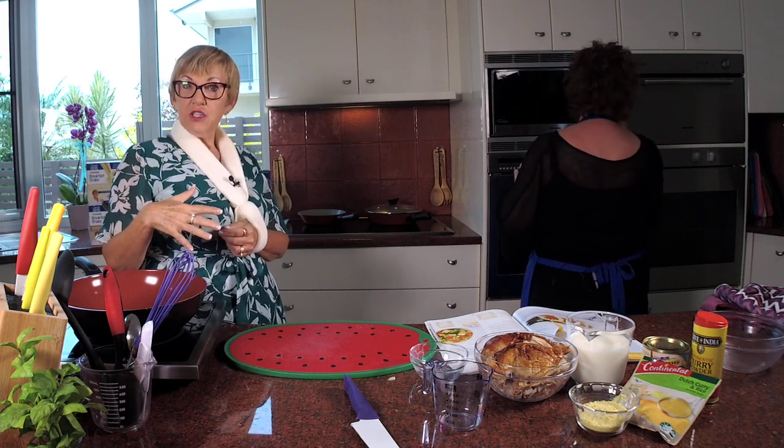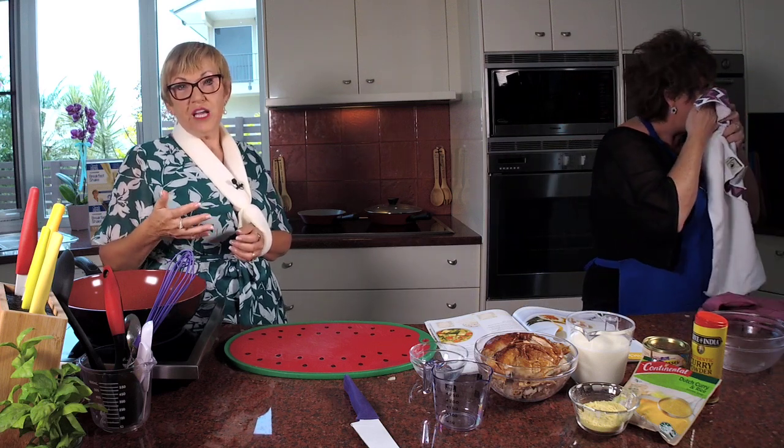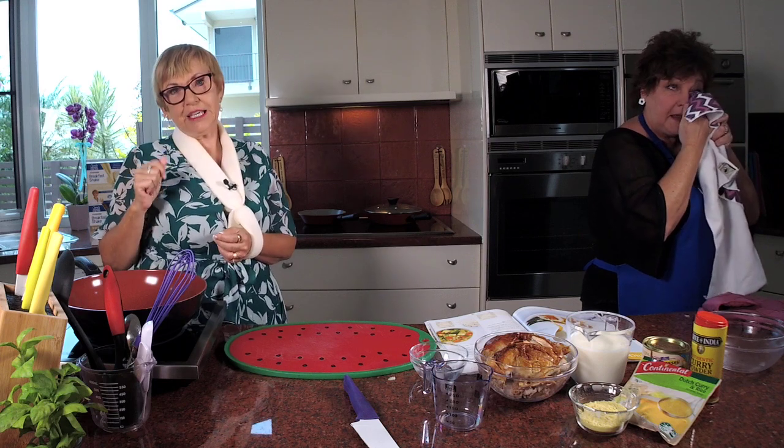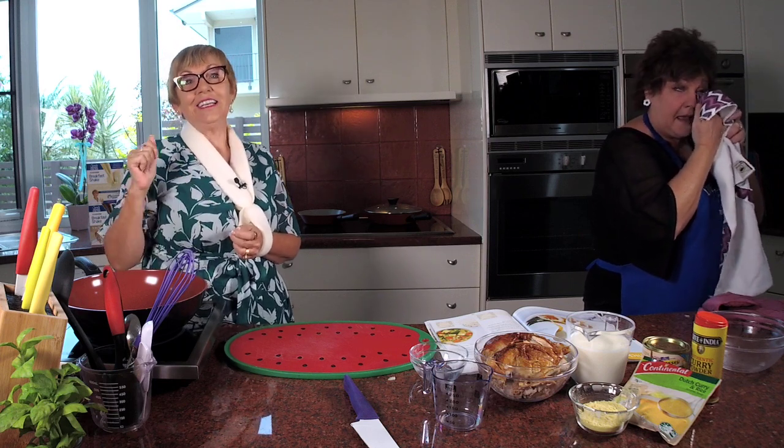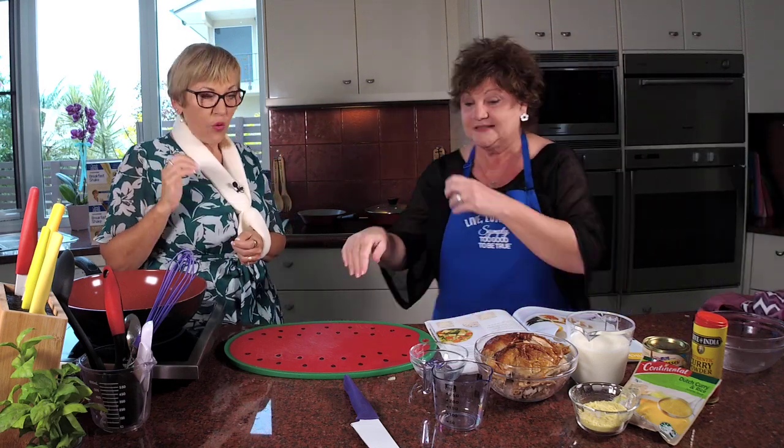Now, if you don't want to use frozen vegetables, you could just put a mix of vegetables in that equal 500 grams. But the key to this recipe is that it's quick, and in a hurry you're going to be able to make this curry. And that's the point to it. It's all quick and easy.